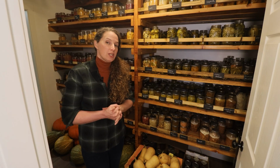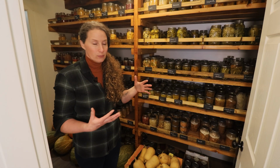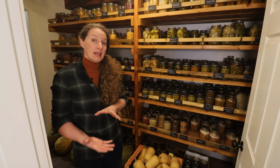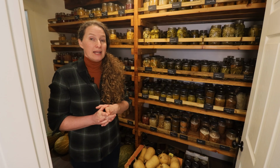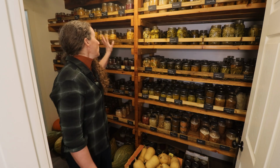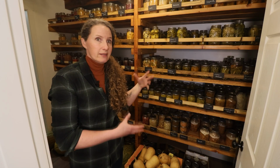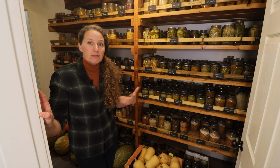What I really appreciate about home canned food is that I know exactly what's in every single one of these jars. There's no mystery ingredients that I can't read, that I can't comprehend what they do to my body. I know every single ingredient. There's simple ingredients in here. And also all of the food that is homegrown here is organic. While I might not be able to afford to buy canned organic food because it's really expensive, I grow everything organically. So I know that the majority of this food is organic. There are a few exceptions, one of them being the peaches, but we'll get into that when we get over to the peaches. Other than that, pretty much all the ingredients that I use are organic, and that feels really good. And knowing that there's no mystery ingredients in there gives me a really deep sense of peace about the food that I'm feeding my family.